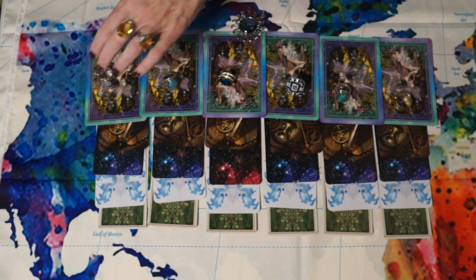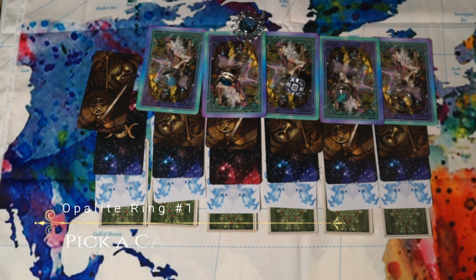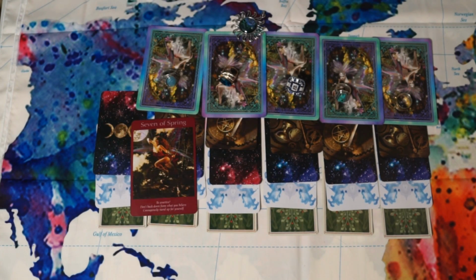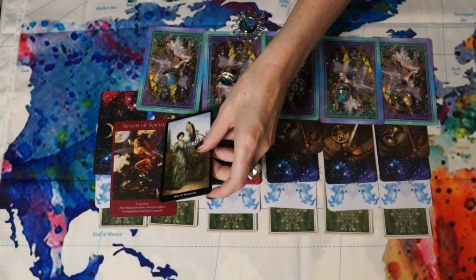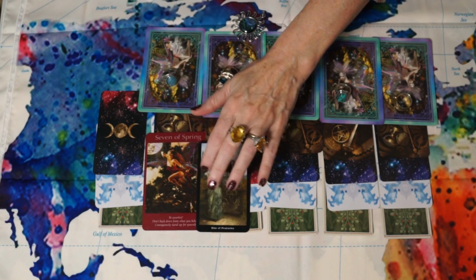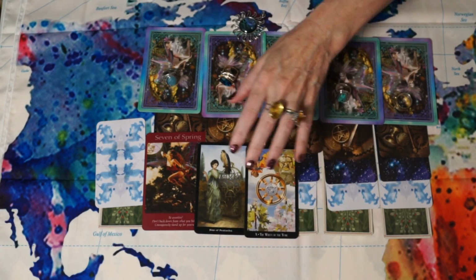So we're going to start on number 1 with the opalite. So where is my soulmate? You have the 7 of Spring. Be assertive. Don't back down from what you believe in. Courageously stand up for yourself. I love that. And that's basically speaking to, if you ever feel like anyone's taking advantage of you and your skill sets, and they're not valuing you, you let them go. And this is why, because you are going to value yourself and show you value your time, and you are going to earn money for that. Oh my goodness, you guys, where is your soulmate?